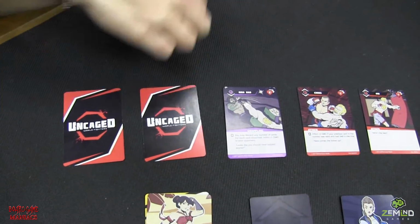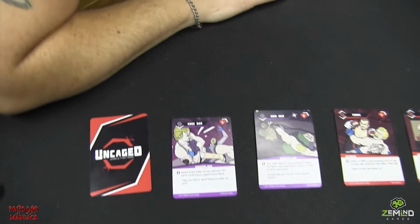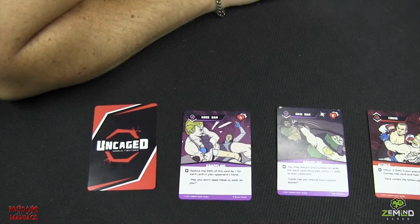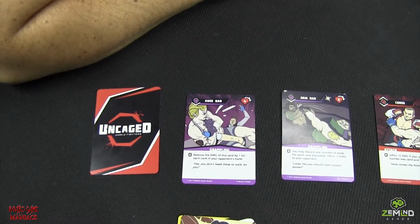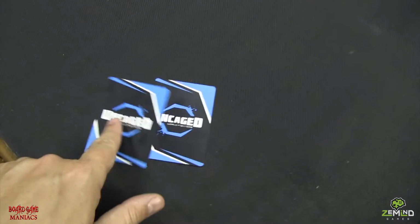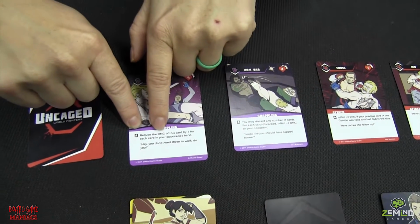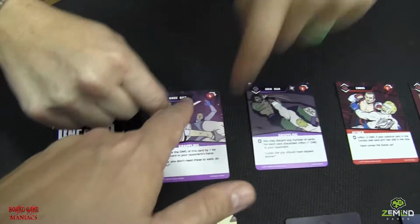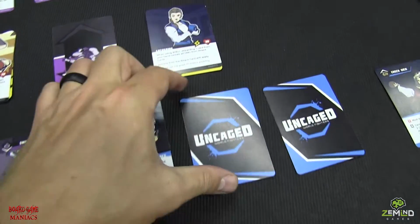All right, Shelly, play your next attack. Aww. Ooh, knee bar, and it's 4 points. Reduce the damage of this card by 1 for each card in your opponent's hand. I have 2. So that 4-point attack would be brought down to 2. So you're still gonna hit me for 2 unless I can block this.